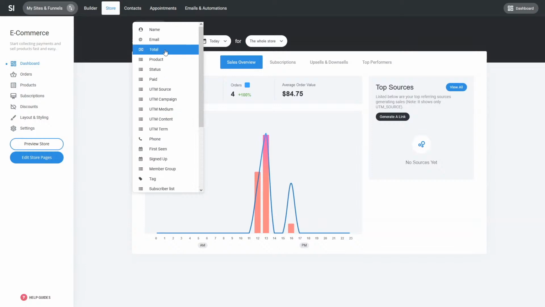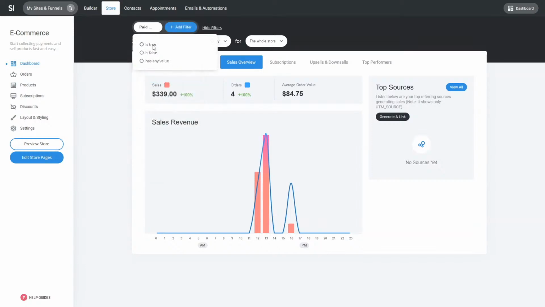So all these filters you can add and stack them, so you can see, for example, all the paid orders. We currently have only one paid order, or if it's non-paid ones, for example, that are pending payments, you can see that we have 3 of those. So you can stack different filters and see how insightful this is for your orders and how you're performing online. So this is really exciting way to filter all that.